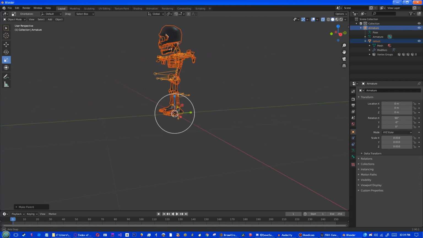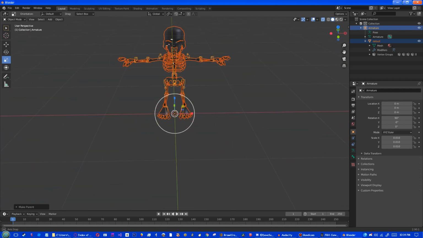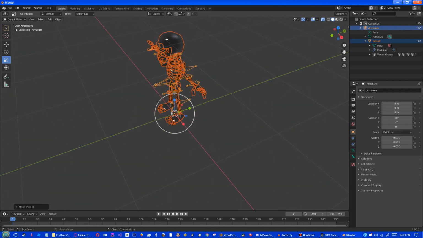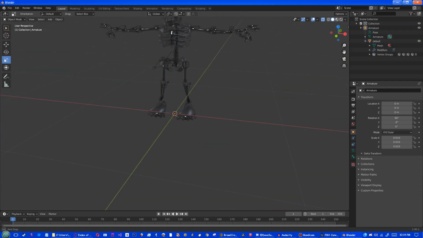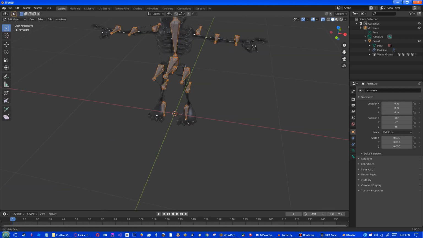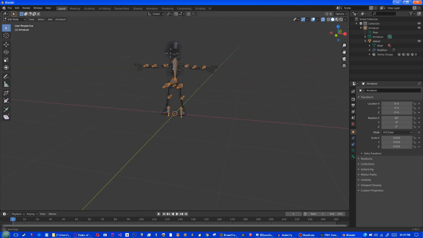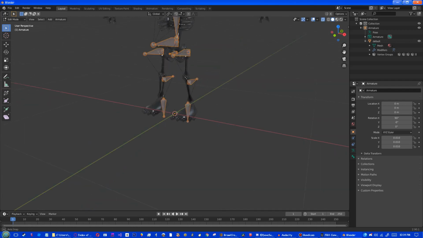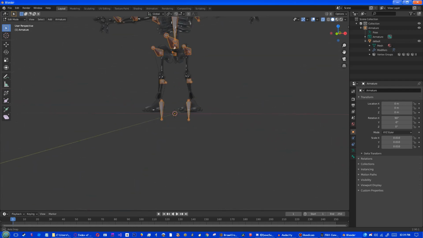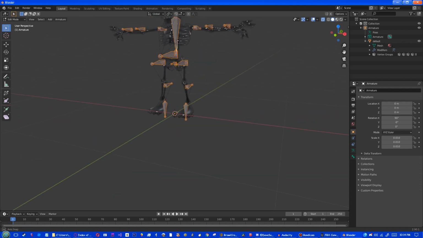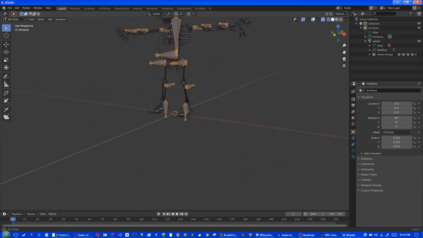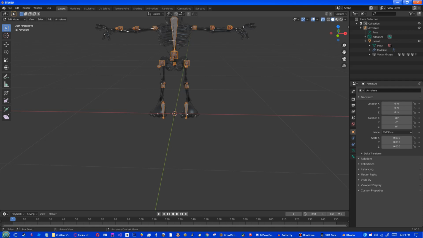Good. Now, congratulations, you're done. You made your mod. No, I'm kidding. You have to rig it. You're probably wondering, how the heck do I rig this? I probably only used Blender one time in the past, and that was just to check it out. I don't know what to do. Well, that's what tutorials are for. I'm gonna help you out, and oh my gosh, I just realized this is a skeleton, so it's gonna be perfect to map a skeleton to.